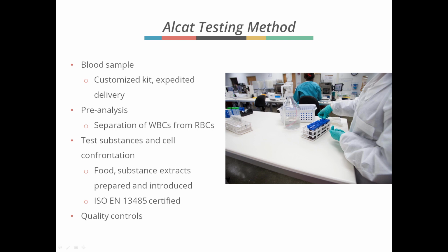It is performed with strict preparation protocols and quality assurance guidelines in an FDA-registered medical device establishment using an ISO EN 13485 certified medical device manufacturer. Blood samples are carefully processed, starting with expedited courier service to ensure the samples arrive while blood is still viable. Effector cells, such as neutrophils, have a lifespan of about 5 days. Accordingly, leukocytes are analyzed within 30 to 72 hours of blood collection.